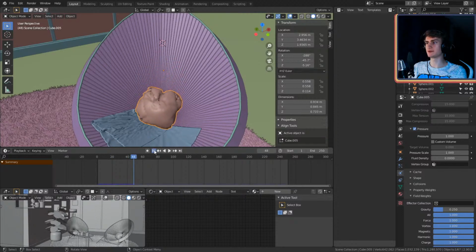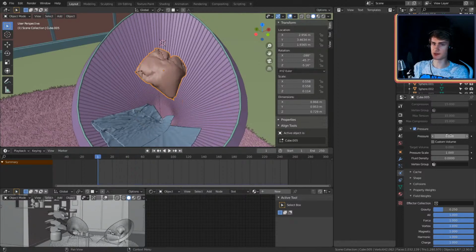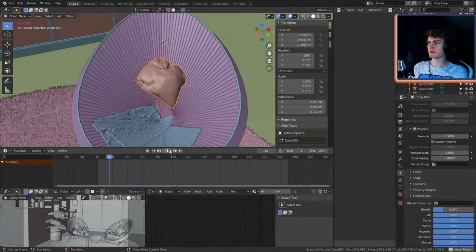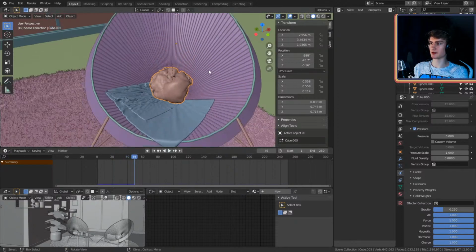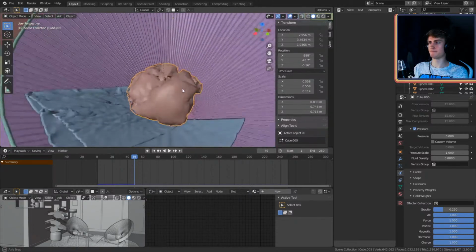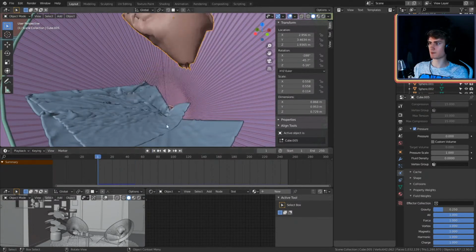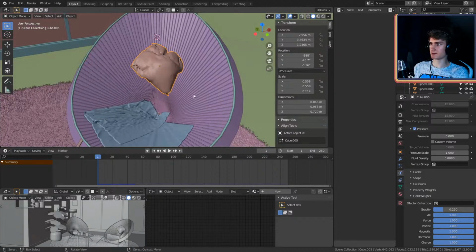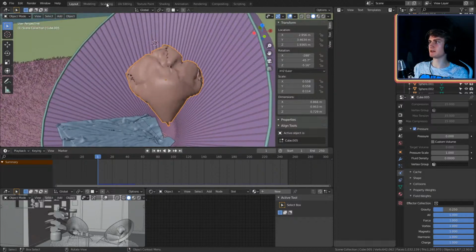Do we even need pressure? I don't even know. I don't think we need pressure. I think that was rather for... Okay, that looks more like a meatball because it's crumbled up. Maybe we should... Oh, let's go into shading.